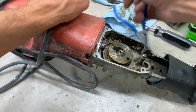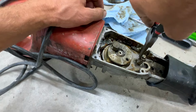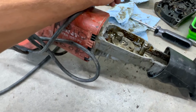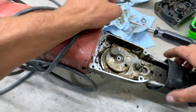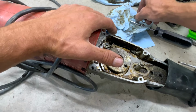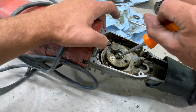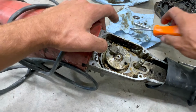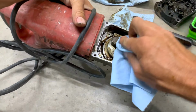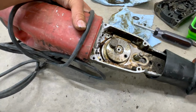Let's maybe take off this circlip here, just to get some room to slide up. Get off of there. Washer, little shim. There's one more screw right here. That one looks like an Allen. We got big Torx, little Torx, and now it looks like we got some Allens too. I think it's an Allen.